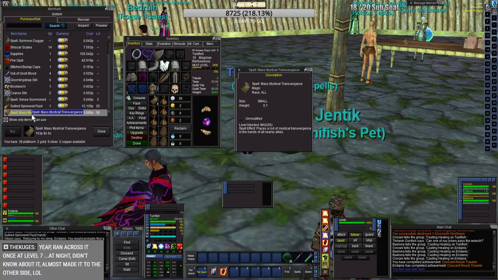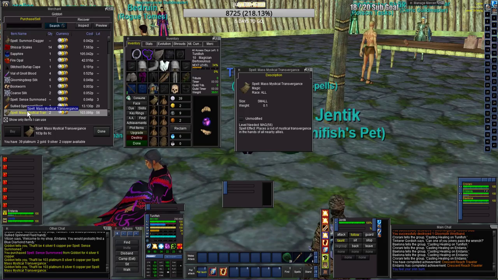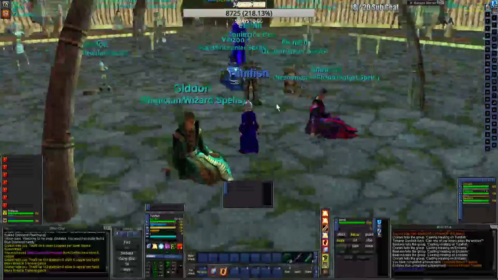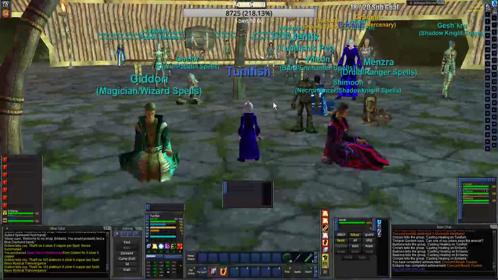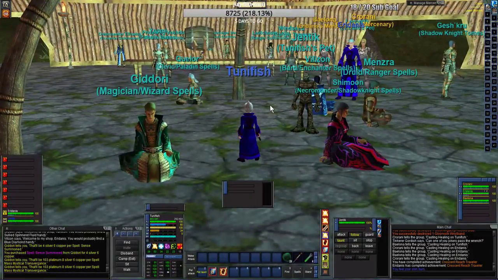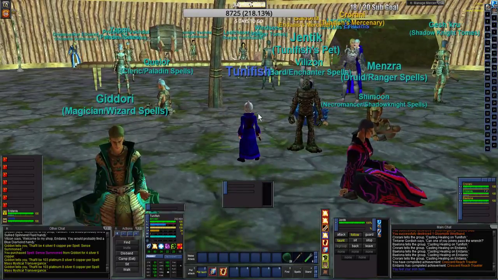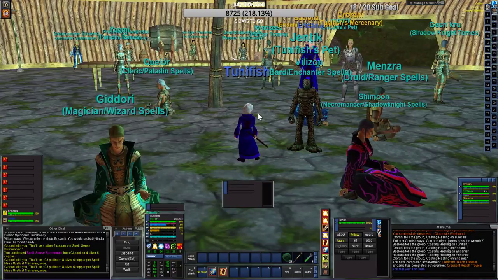It places a rod of mystical transvergence. It's a mana rod. They have mana rods in the hands of all nearby allies. So it's an AoE mana rod spell, and it's lower in level than the old mana rod spell used to be. So I'm guessing they shifted some of those down. Mana rods. Yeah, they were dope. They were last minute kind of things. I love those mana rods. We used to call them pixie sticks. Ran across it once at level 7 or 9.